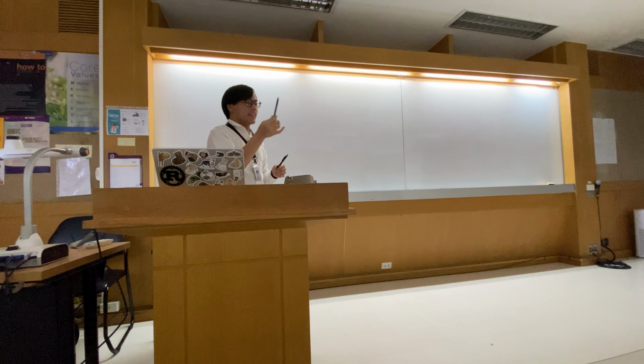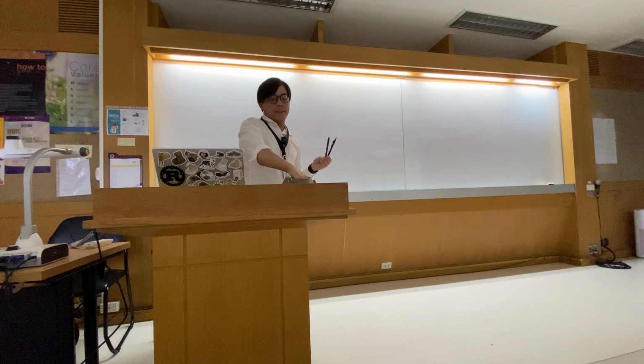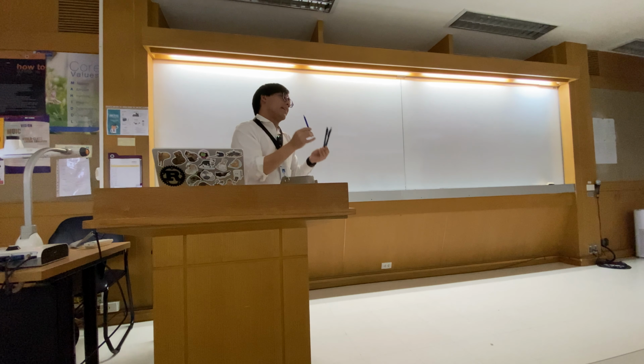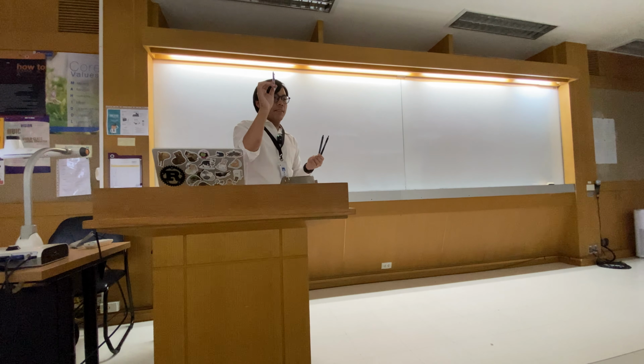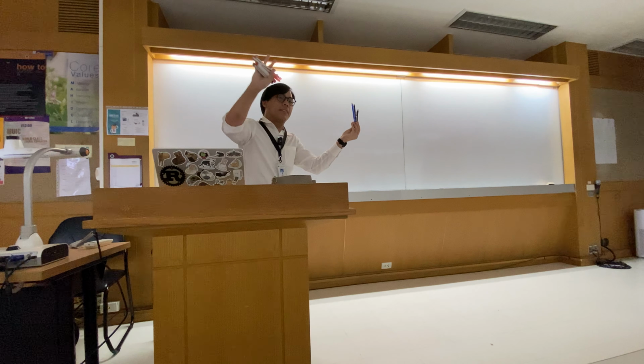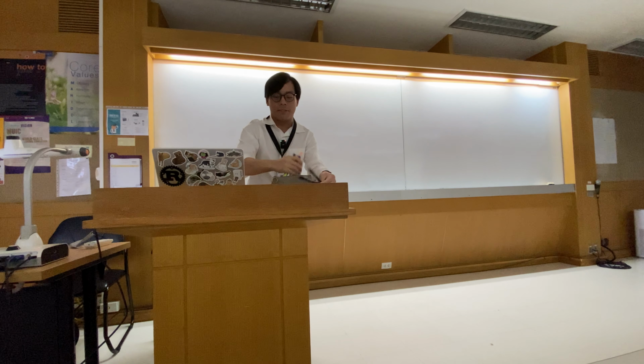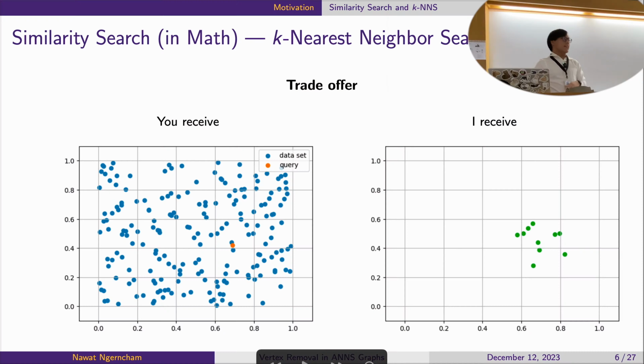They look kind of close. And then another one might be this blue pen. Although they don't look very similar because the color is different, if you compare it to things inside of my pencil case, you can tell that these things are more closely related than the rest because these are light colored. So in terms of mathematics, we usually refer to objects as vectors and the similarity measure as the distance function. The most popular one that I've seen is L2 Euclidean space, or whatever the actual term is.